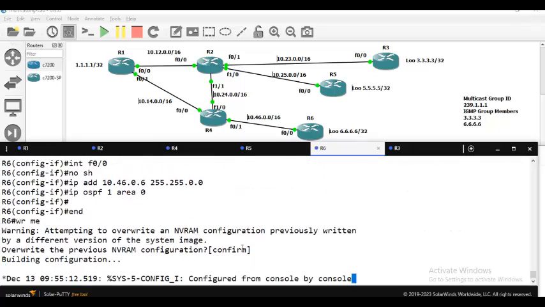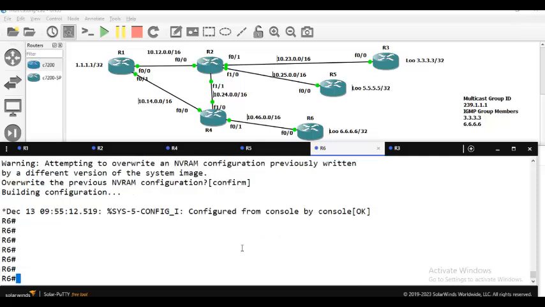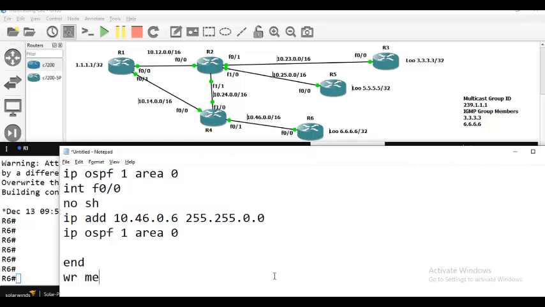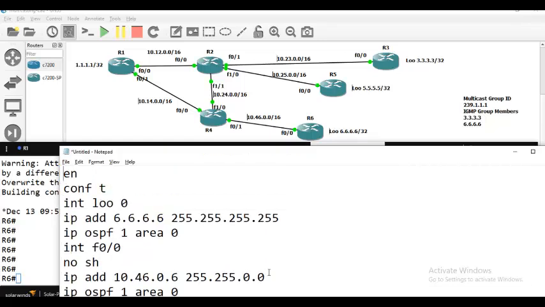And now let's move on to 4. Not necessary. It's okay to keep loopback.